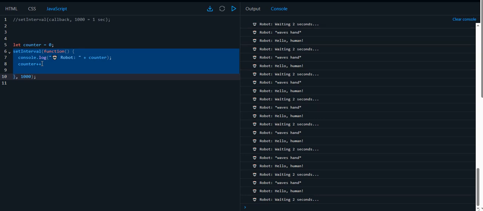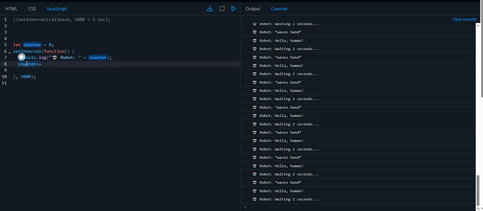It doesn't matter how many lines it has. Here I have just one line, robot plus counter, and I want to increase this counter by 1 because I want to create a counter. Initially it is 0 and it runs robot plus 0, then counter is 0 plus 1, which is 1.